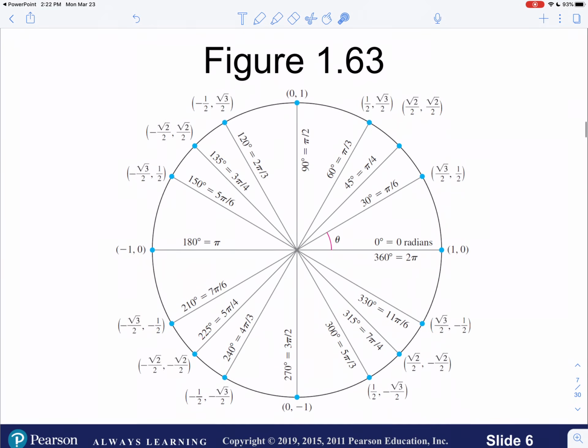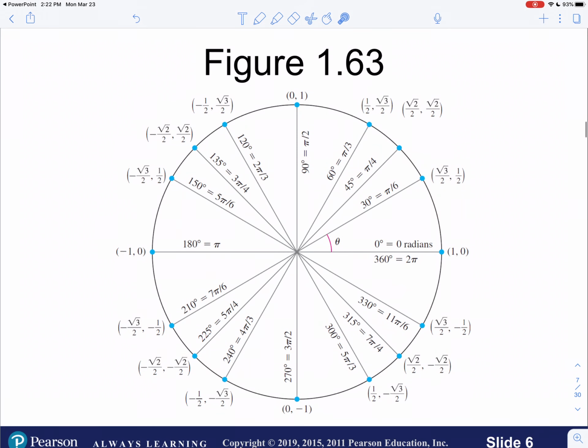This is the unit circle. The way I remember the unit circle, if I focus just on quadrant 1, is the 60, 45, and 30 degree points. Notice that all of these denominators are 2, and then we go 1, 2, 3, 1, 2, 3. That's how I get these three here. This one is a little out of place; it's actually supposed to be over here, so I'm going to move it.